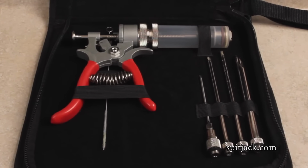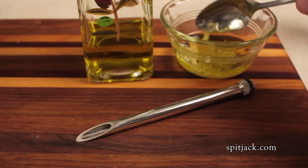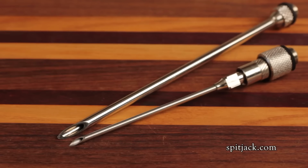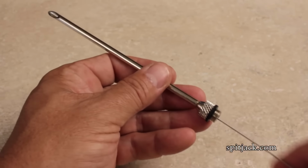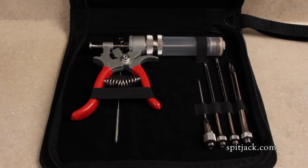They include an oversized opening needle for marinades with larger particles or small minced chunks, a shorter, thinner gauge needle for smaller cuts that leaves less visible holes, which is useful for competition barbecue, a needle cleaning brush, and a custom case that accommodates the injector, 4 needles, and a cleaning brush.